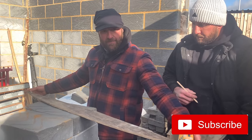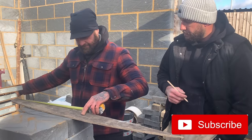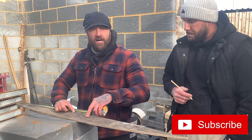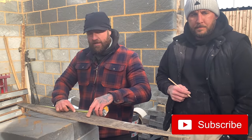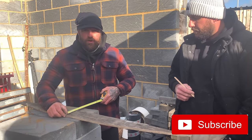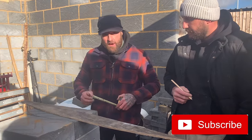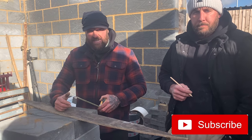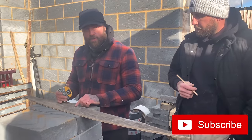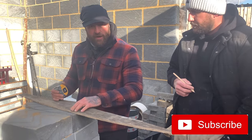Overall measurement of a template, okay? We divide that by two, so we find the center. So when we find the center, which is here, okay? We need 100 mil, which is our arch depth, okay? 100 mil to arch depth. Get yourself a pen and paper if you need. 100 mil is our arch depth, okay? So once we've got 100 mil, we find the square root of 100 mil, okay? Which is 10 mil, right? Now we've got the 10 mil. Now, we need to divide that by two because we've halved this. So you've got A and B, okay? So divide the square root of 100, which is 10, by two, which is five, okay? That gives us the starting point, the 5 degrees.